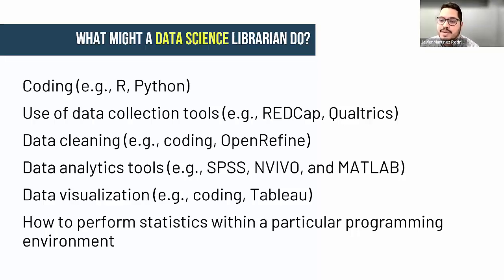Therefore, it is best to have an idea of what is in greatest use and demand within an institution in order to support those. For example, one institution may have researchers who more frequently use R, Question Pro, and Tableau, with a smaller but significant percentage using Stata and Power BI. So it would be best to hire and develop expertise in those areas. Whereas for another institution, where researchers are heavily using both R and Python as well as REDCap, the data librarian skills will need to be focused on those tools.